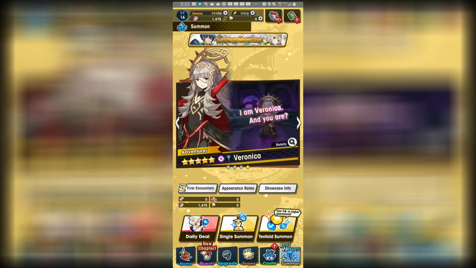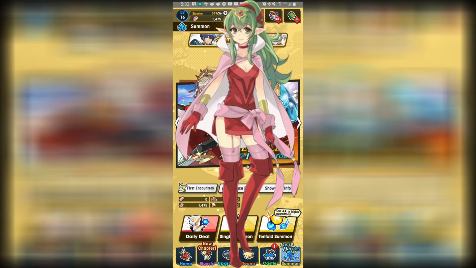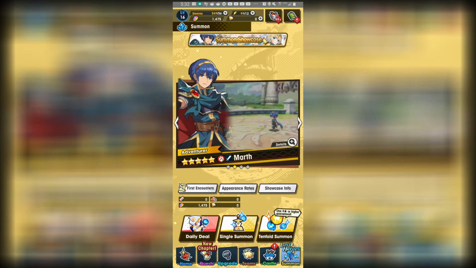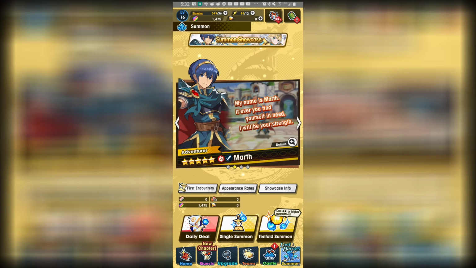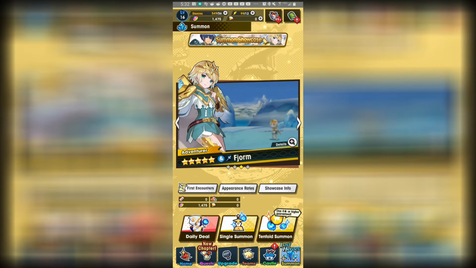Which I'm hoping they fix with the next event that comes up, because if Tiki's not in this event, I'll riot. If Tiki is not in the next Fire Emblem crossover event, I'm gonna riot. Also, why isn't Greya here? Again, you don't have a problem adding other characters, but Greya should be here. Why is Greya not here?